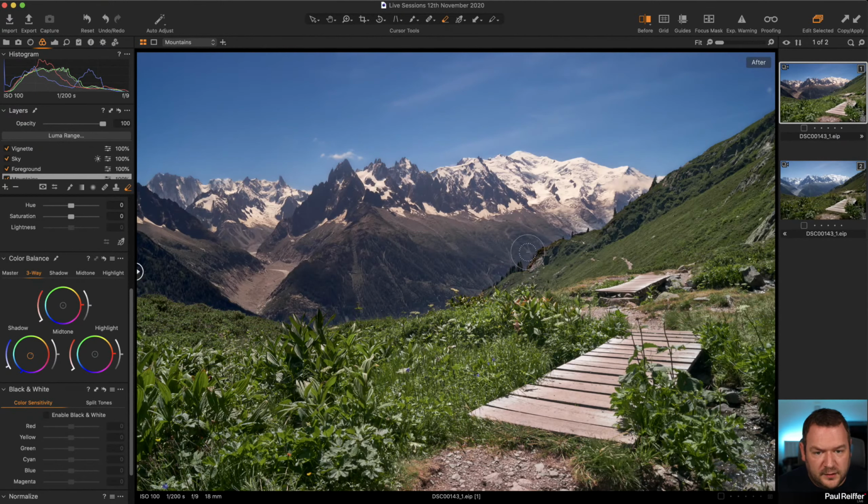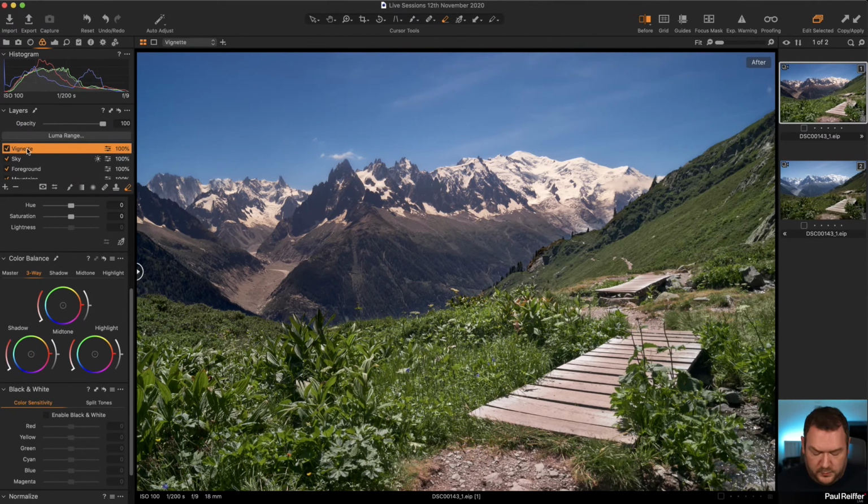Just with this mask again, there's a bit of foggy stuff out there, but I'm going to leave that there. Now, back to bringing the focus back into the mountain. We've made this area, in my view, and again, it's a personal view, a bit too bright. And the reason is, here is what grabs my attention first in this scene.